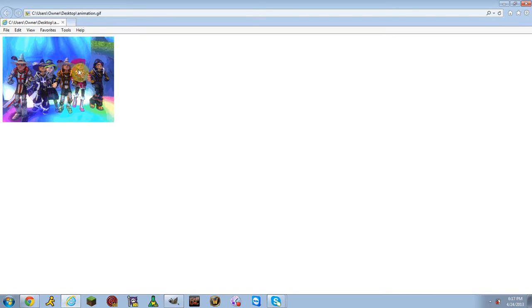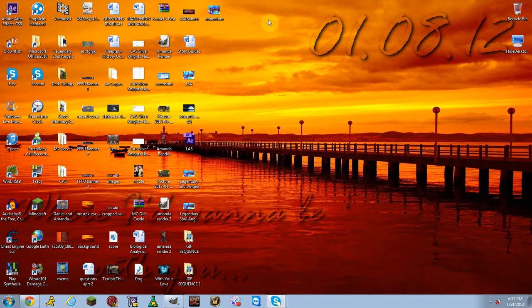So if you upload this picture to a photo bucket and link it to your site, copy and paste it to your site, or if you upload it to your site even directly to the site directory, it will work, because I have done it. I did it yesterday. So don't worry if you don't see it moving. Just check on GIMP to see if you did it right. If you did it right, you'll see it moving. If you didn't do it right, you'll either see it move really fast or not move at all. But that's basically it. That is how you turn a video file into an image sequence, into an image file.